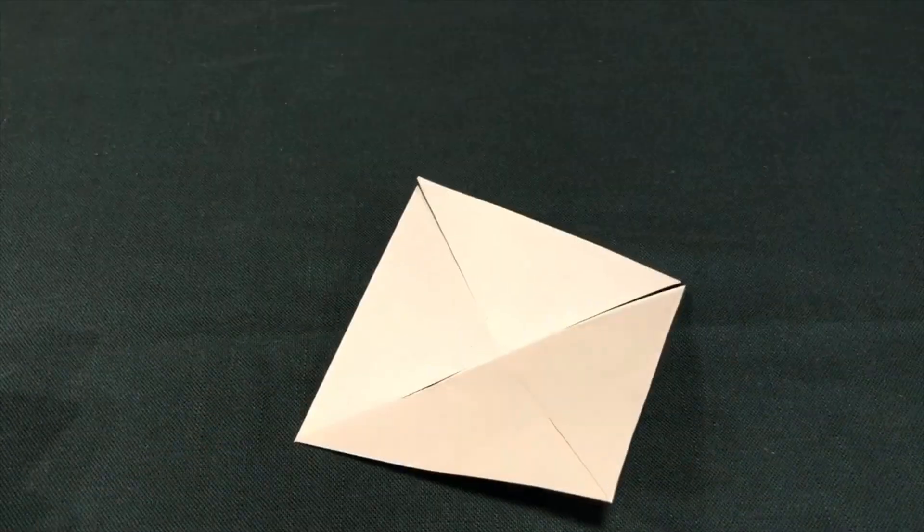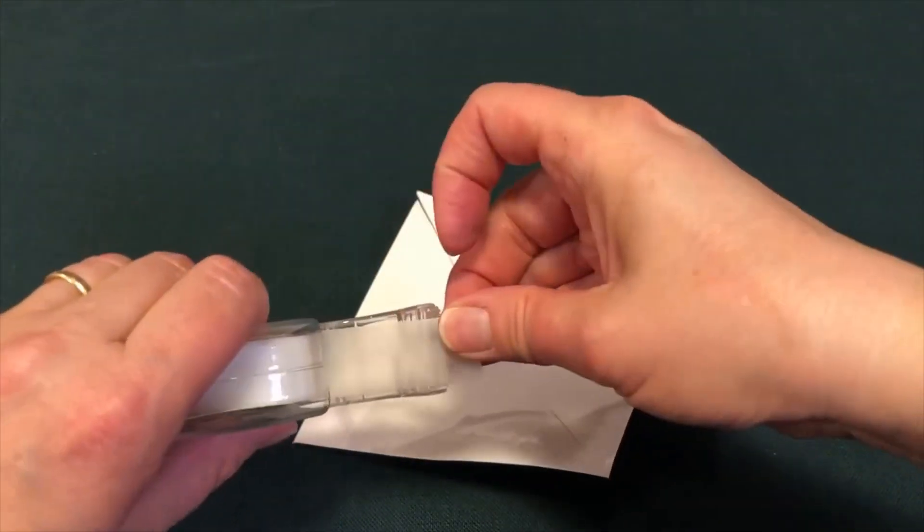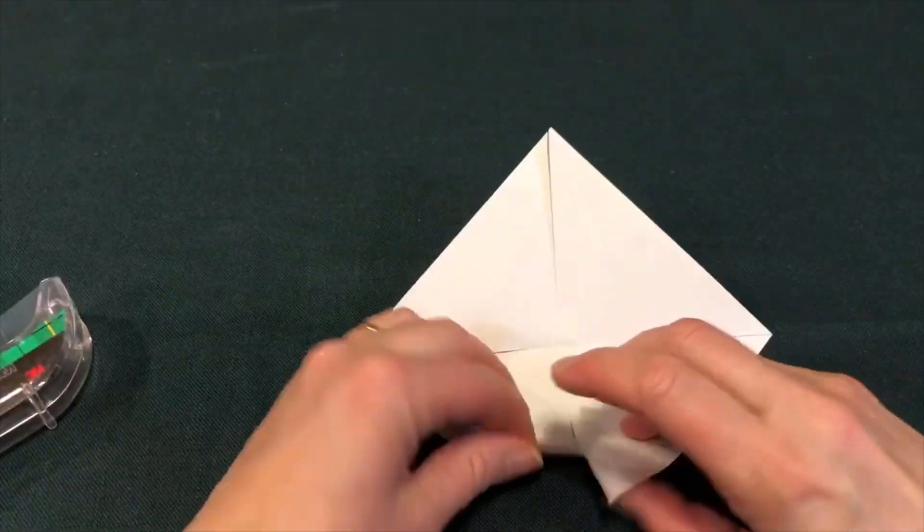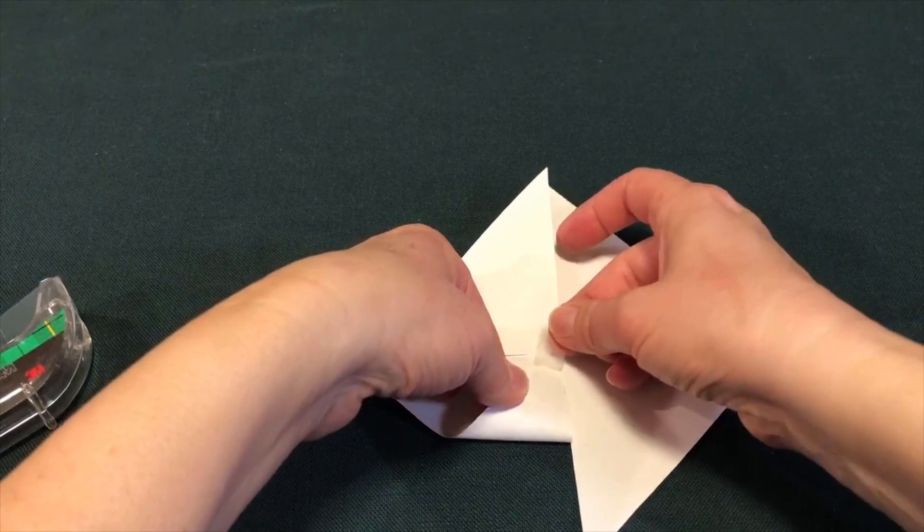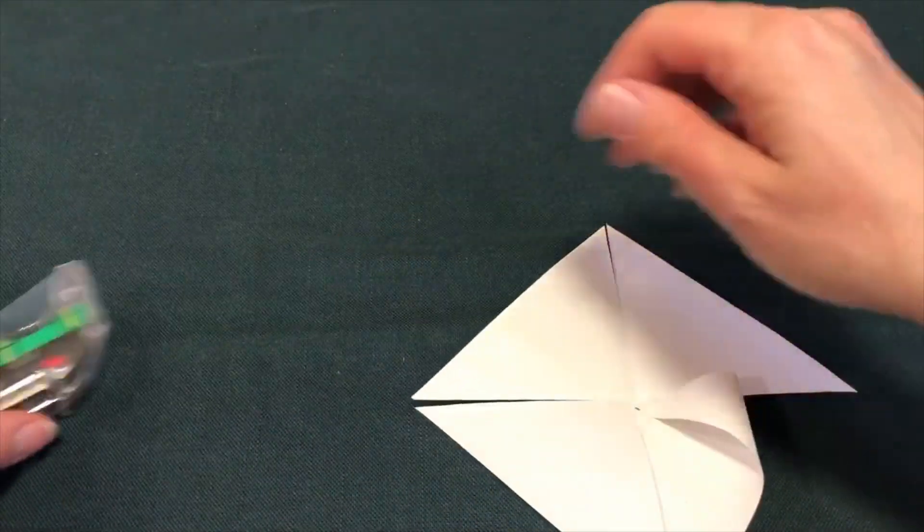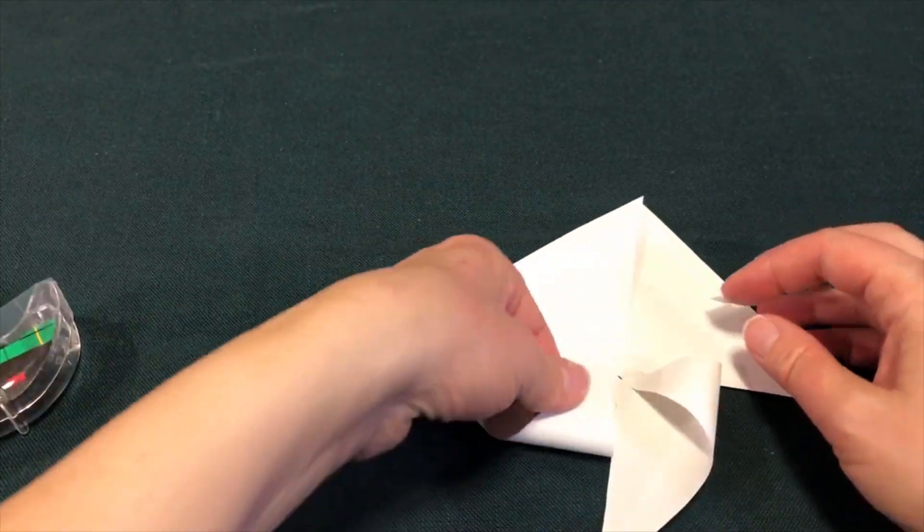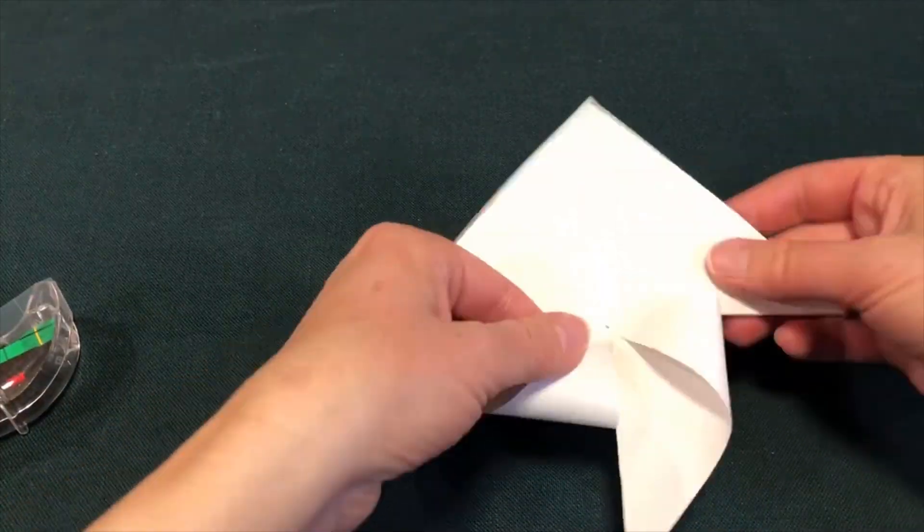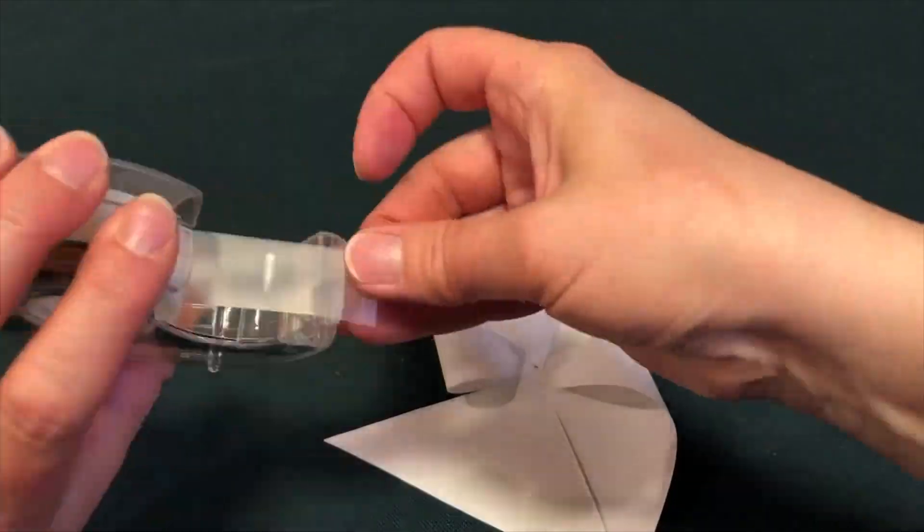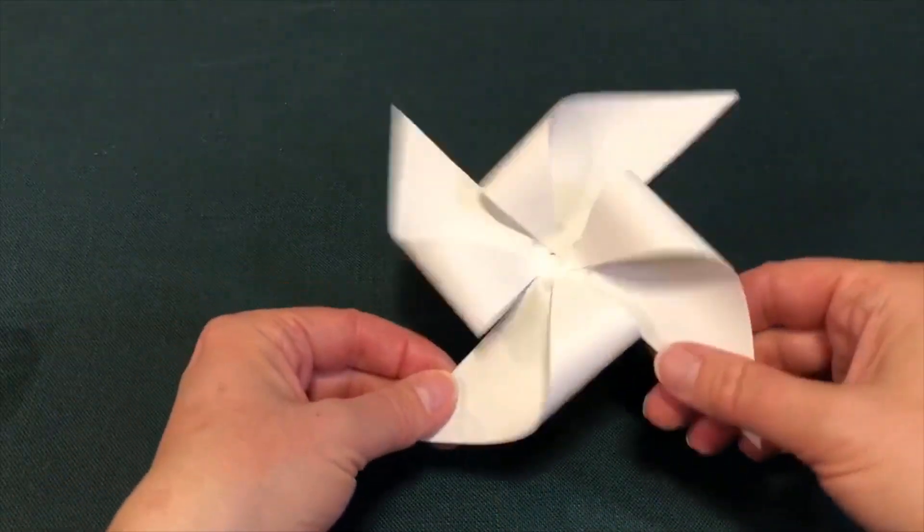Alright, and now we've got our cuts, then we fold in one corner of each of those diagonals into the middle, and just fold it kind of gently. We don't want to press it down. And tape them on, maybe to hold them in place. And now you've got your pinwheel.